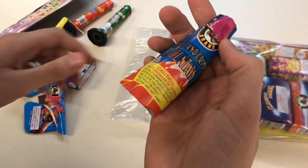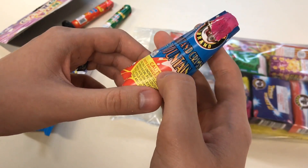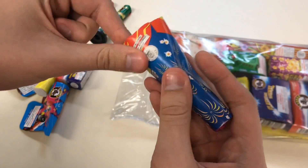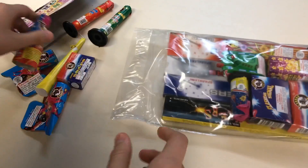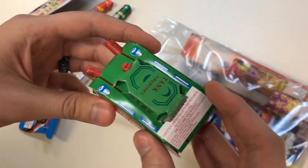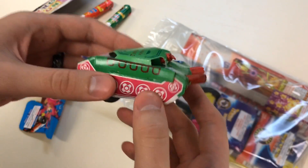This one is what I thought it was going to be — sort of like a cone fountain. It's called Violet and Crimson Fountain, in the shape of a cone. It's kind of breaking at the bottom and in the middle, but I don't think that'll affect the performance — maybe it'll blow up, that'd be kind of fun. Then we've got the tank fireworks, pretty standard.